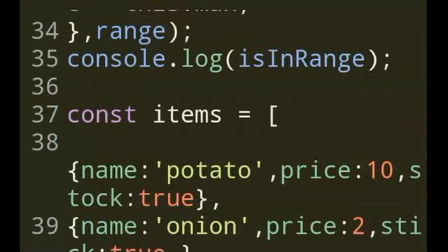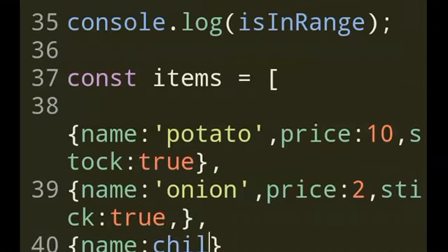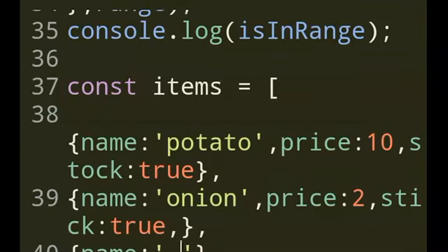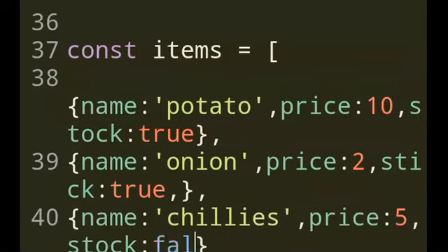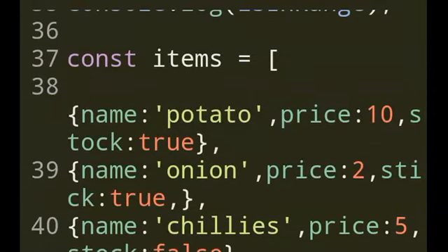The name property is, let's say, chilies. Price is $5. Stock is false. That means it's not available. I want to say the stock is false, meaning it's not available. Just 3 is enough. Short and sweet.